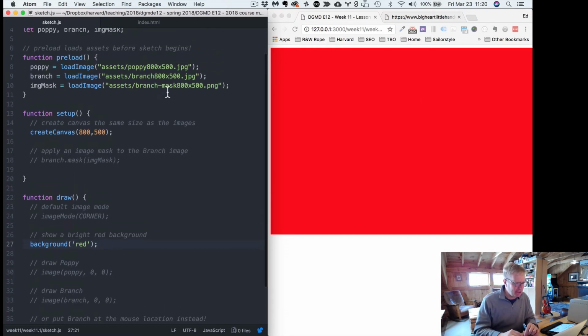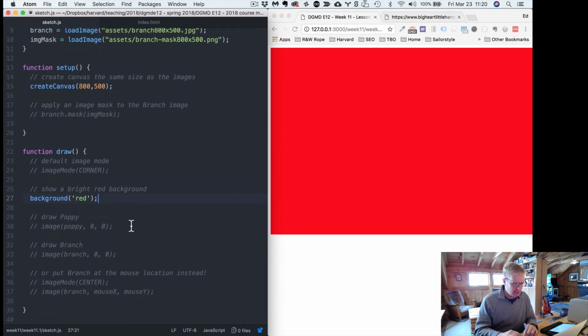We have our images up top, poppy, branch, and image mask. So I can do something really simple, like just say image, and then what image do I want to draw? I want to draw the poppy image, and I want its top left corner to be at 0, 0.